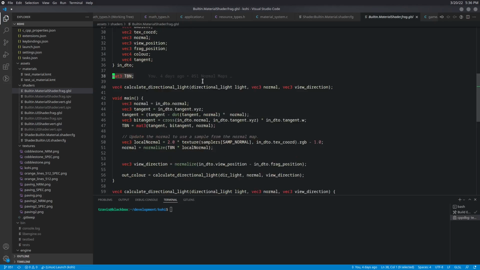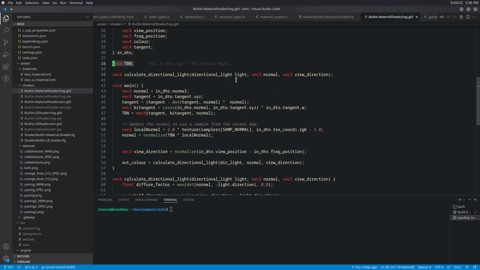Before we can calculate that, though, we have to do a couple of things first to our tangent, and then our bitangent calculation needs to be done. The first thing is we take our tangent in, and we set that equal to tangent minus the dot product of tangent and normal, multiplied by the normal.